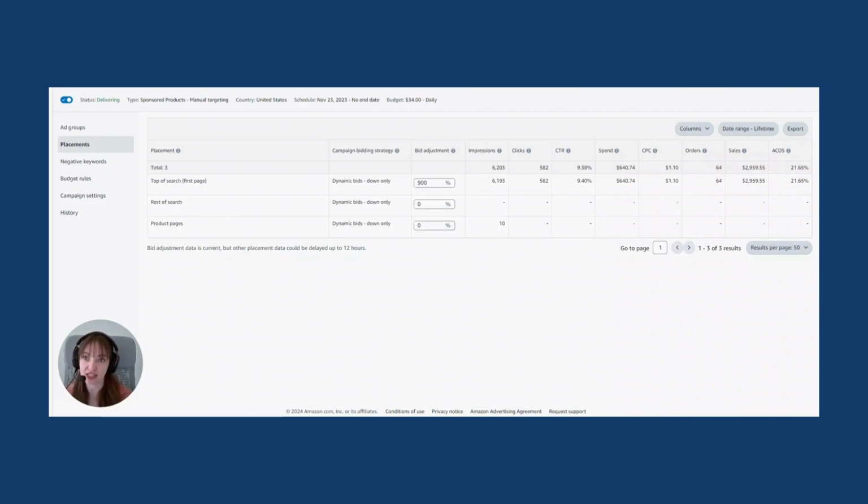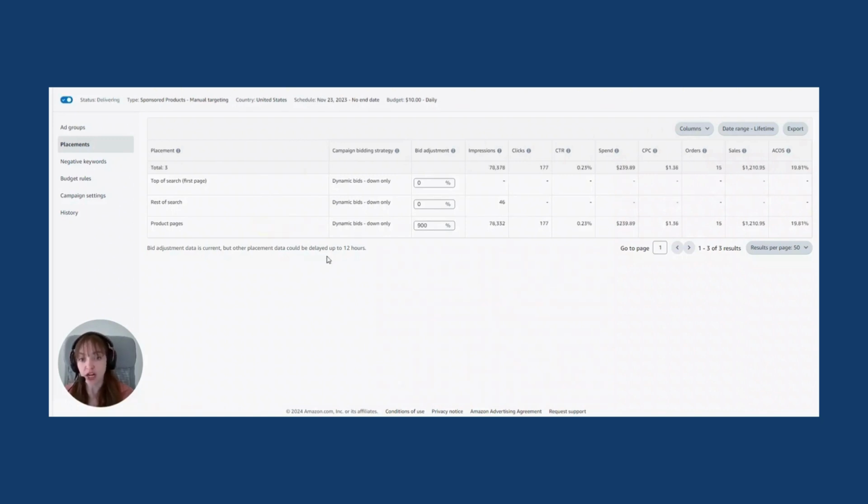All right, and let's look at the next one, rest of search. So here again, rest of search with a 900% bid multiplier added, and pretty much all of the traffic and impressions and everything go to rest of search. And as you can see, ACoS is improved pretty drastically, 25% here with the placement maximum bid multiplier applied versus 42% over here in the mixed campaign type.